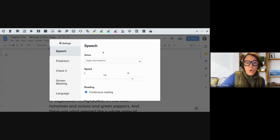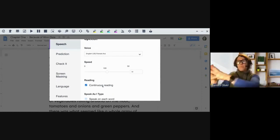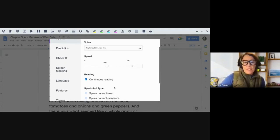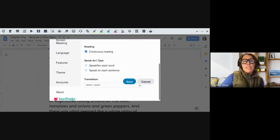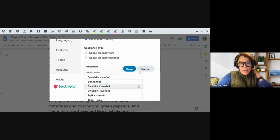You have a speed control, so you can slow it down. The default is continuous reading, which means it just continuously reads. If you have a student who needs that to be different, you would know and you'd be working on that. And this is more for certain students when they're typing. Especially in the ESL classroom, sometimes we have each word read aloud as they're typing. Most students probably would not want that, but it's available. So you can speak on each word or speak on each sentence. And then you have that translation tool here, which I have set to Spanish, but those can go to different languages.